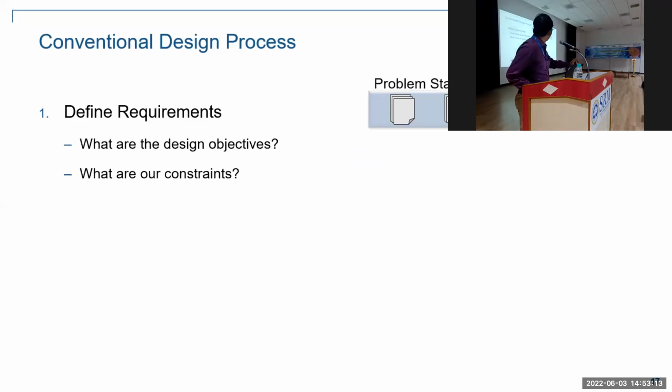So now going ahead, conventionally, how did people used to do this? Conventionally, we have a problem statement. Let's say we want to build an autonomous robot. So we will have certain design objectives, we will have certain constraints. So this is where we start, right? Let's say I want to build a car. I will have some objective for how fast the car is going to go. What should be the total weight of that car?